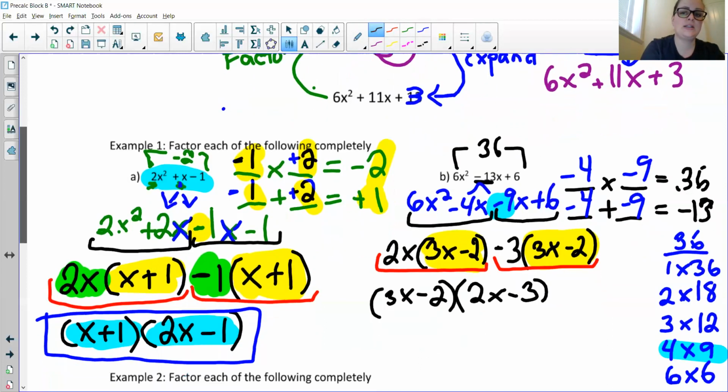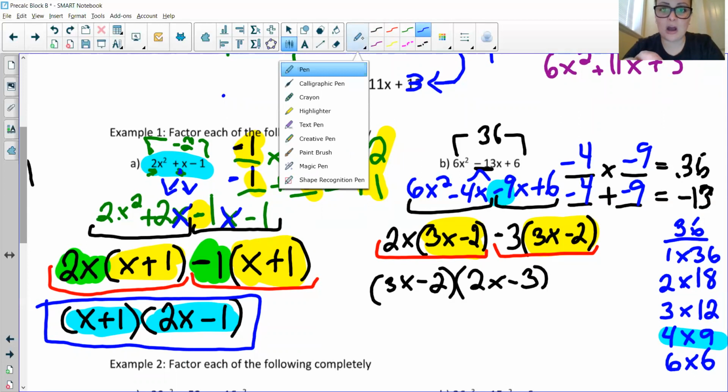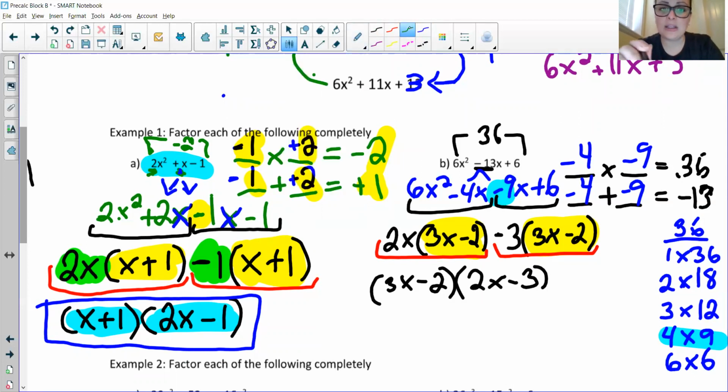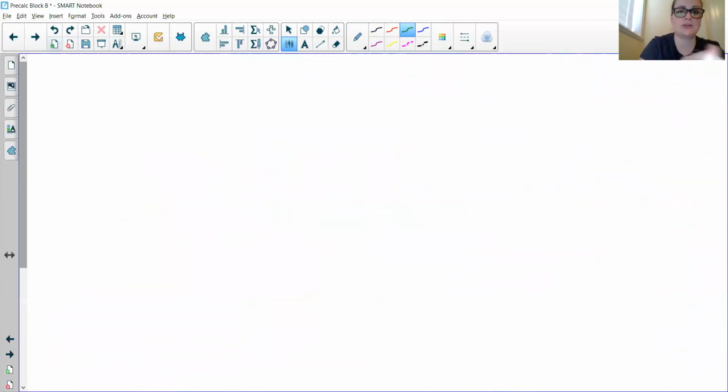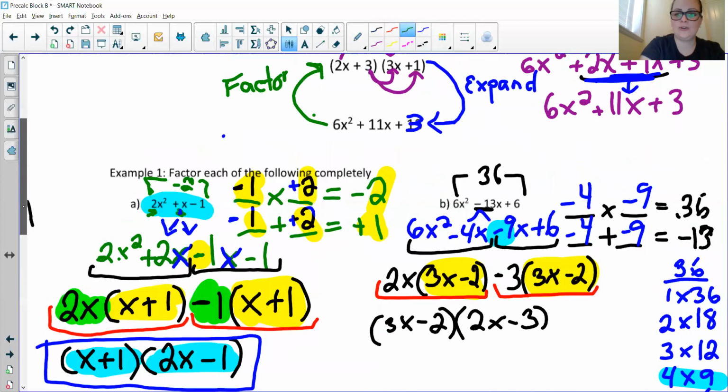Now, there is an easy way to check to see if you're right. So if you can't ask me and you can't ask Bob, or if you are in the middle of something, you're not quite sure if you did it right, there is something that you can do really quickly. I'm just going to show it on a different screen so it's not too messy on the same screen. And I've already forgotten what my numbers are, so let's go back here for a second.